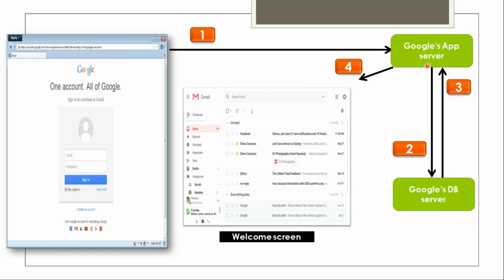Third, the password is compared: the real password stored in Google's database server is compared with the password provided by the user. And finally, if the match is perfect, the login screen will be displayed to you. Here we use an internal architecture called 3-tier architecture or multi-tier architecture. In short, I am going to tell you what kind of architecture is used and how things get done. But the most important thing you need to identify here is steps 1, 2, 3, 4.